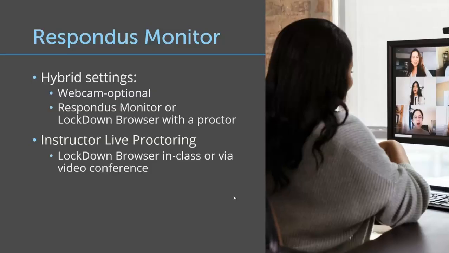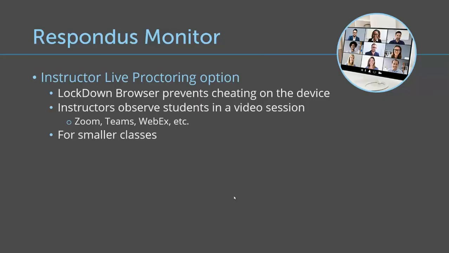Now, some institutions use Instructor Live Proctoring for students who are remote, for makeup exams, for accommodations, to test in a quiet environment, or because a student needs an aide who can also join by video conference. So a lot of hybrid environments use Instructor Live Proctoring and a lot of remote environments. So here's how it works.